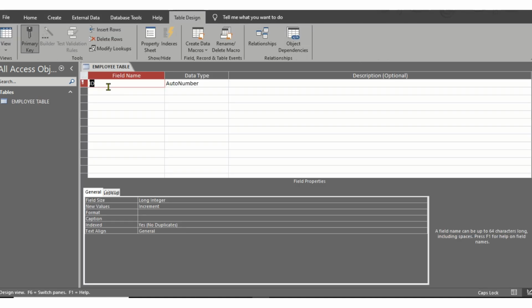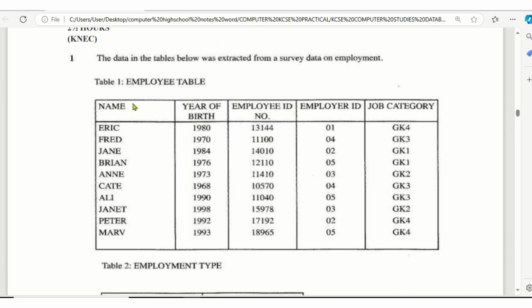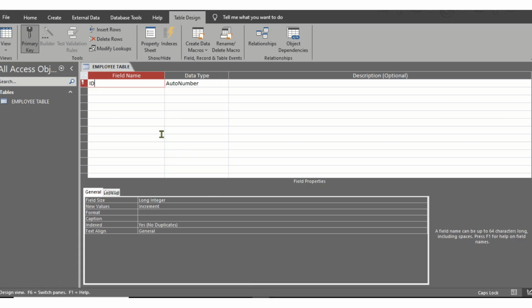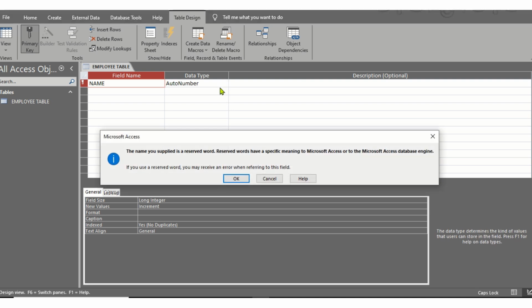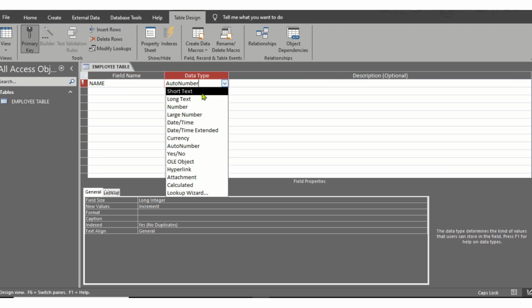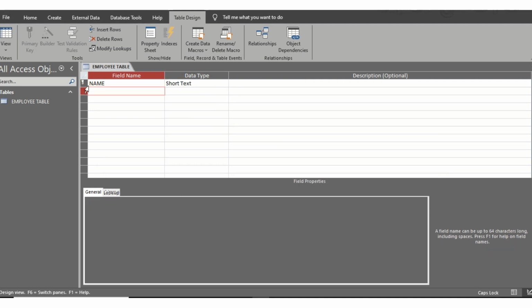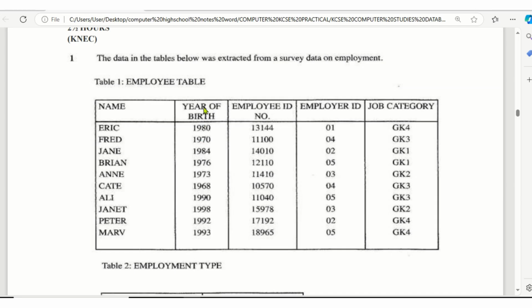In the employee table, the first field is called name. We rename this one to be name, and then we change this one to be a short text. The name cannot be a primary key, just remove it first. The second one is year of birth.